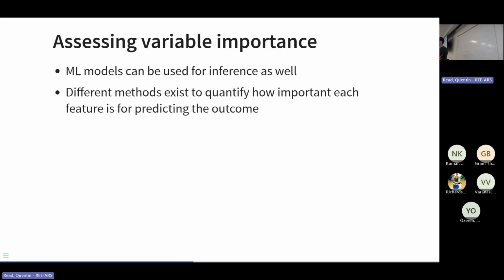There are a bunch of methods used to extract out of those many parameters an overall score of variable importance for each variable, which we can then use to make inference that, okay, this particular trait or genetic attribute is very important for determining our outcome of interest. We'll mention that a little later.